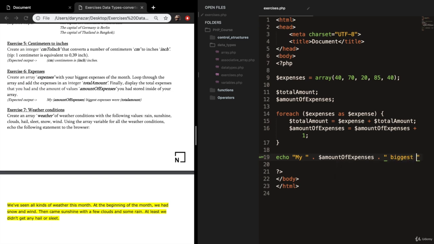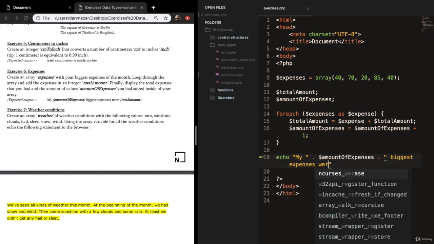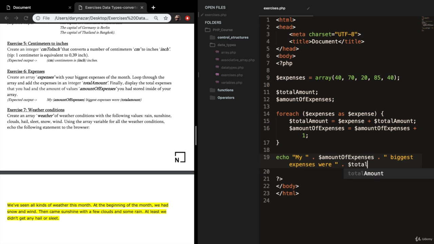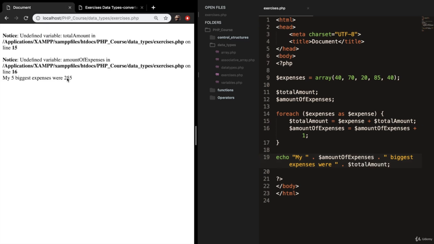Well, this doesn't make sense. Biggest expenses were total amount. Save it. Refresh the browser, and we're getting an undefined variable, total amount, on line 15. Let's set this one equal to 0.